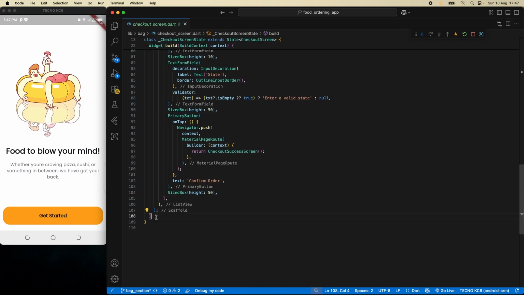The first step in creating a Stripe payment is to create a payment intent. This is normally created in the back end, but since we don't have one, we'll be making all the calls directly from the app. So underneath the build method, we'll create a function to create the payment intent. Inside this function, we'll make a post request to the Stripe API.